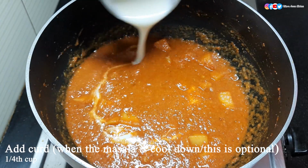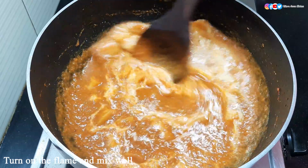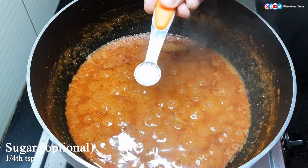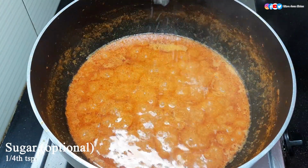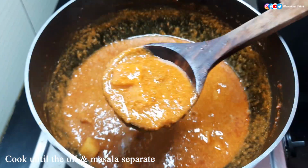Then add 1/4 cup of curd. Now turning off the heat or cooling down the masala is optional. You can directly add curd. Turn on the flame and then add 1/4 teaspoon of sugar. This is completely optional. After that, cook until the oil gets separated from the masala or the gravy.